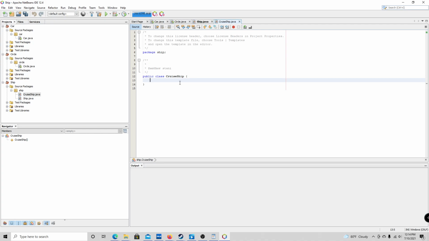But this inheritance thing makes it so much easier that you would not have to retype a class after class after class, especially if it's the same type of class. All you have to do really is, once you created this class, you type a keyword extends.